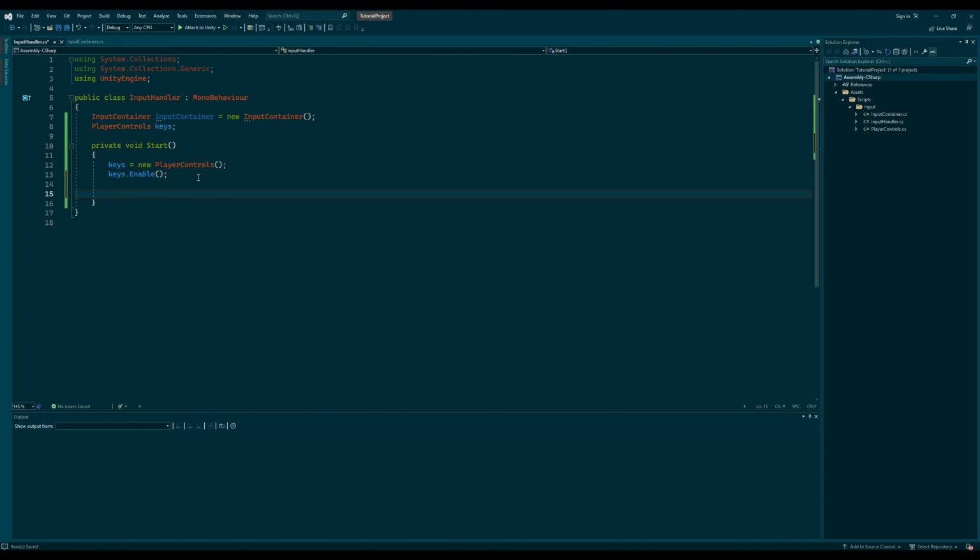So let's receive the input from our controller through our keys object and assign it to the value in our input container. So we'll go keys.Player, which was the action map we created, .LeftStick, which was the input we're looking for, .performed, which is the event, plus equals i.